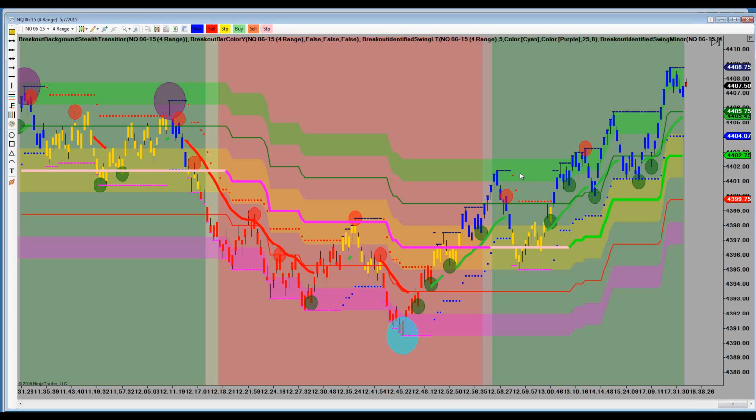If it pulls back, where would you be interested in taking a long? What level? If it retraces, I don't know if it will, but we'll watch it. What areas might be sort of juicy and ripe for a potential long trade? The trend is up, so we're buying bounces, right? Where would you want to get in if it did retrace? You put a level or a number or an area, either way. Where would you buy it? That's the question. Where would you buy Nasdaq on this chart? Anybody? Where are you buying it?